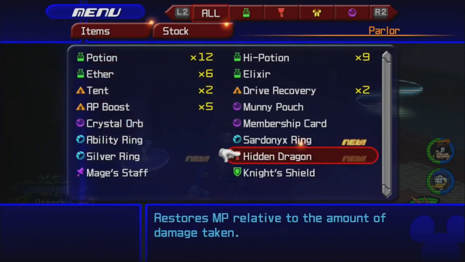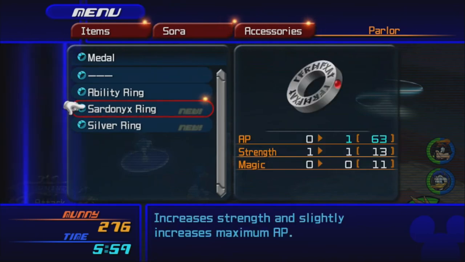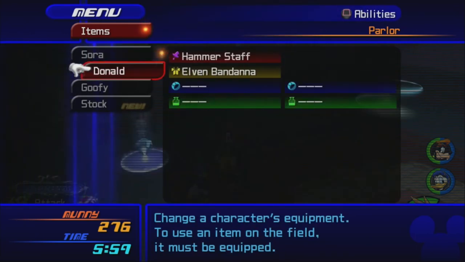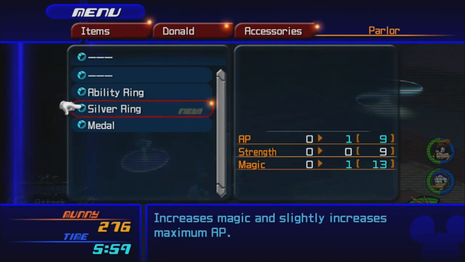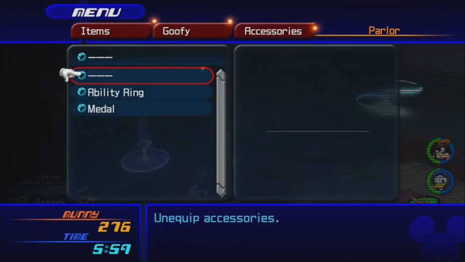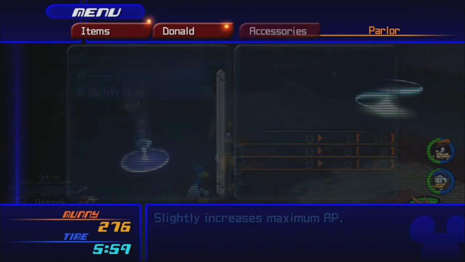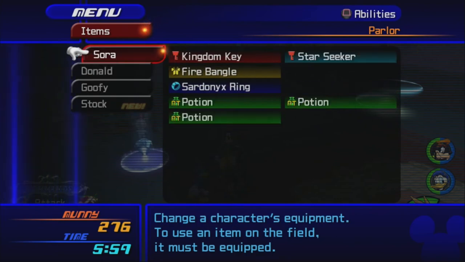Items! We have... Okay. So we have the metal. Let's equip the Sardonyx Ring, because that will also boost our AP by 1. Donald can equip the Silver Ring, because that'll boost his magic. Goofy, you can get the metal. And sure, Donald, you can also have the Ability Ring. Why not at this point?